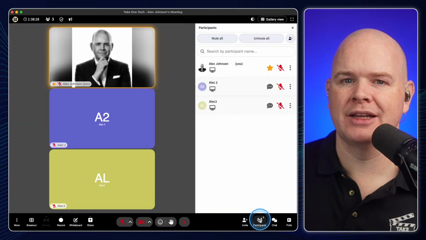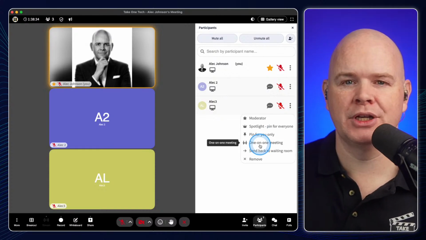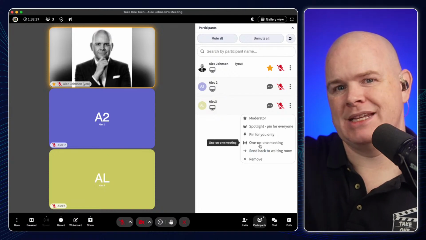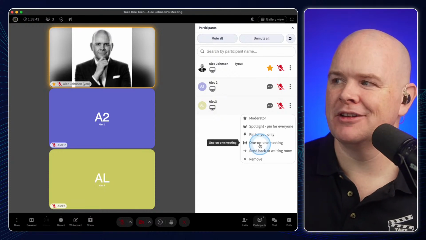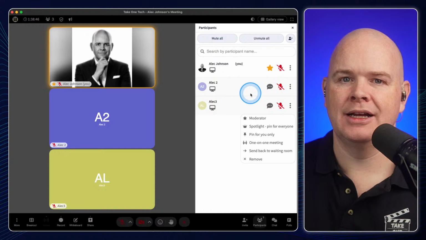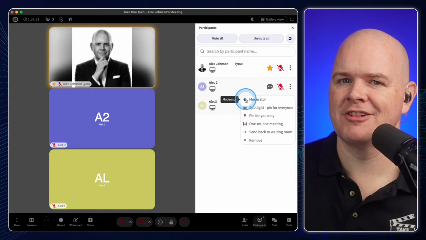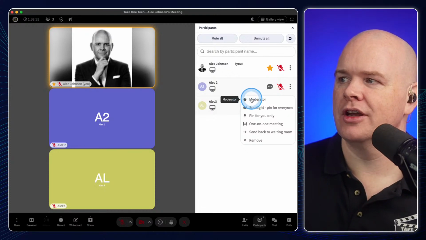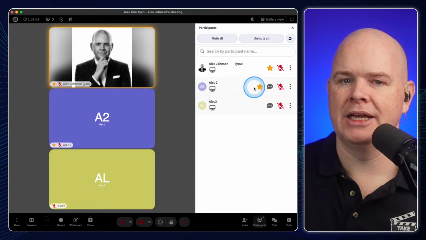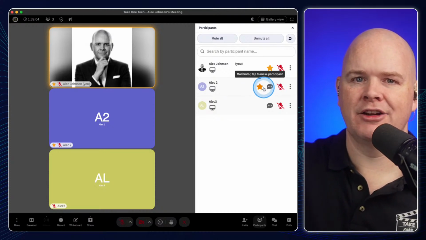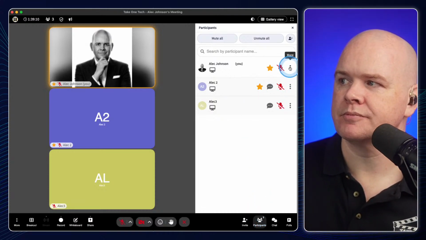But if I come over to the participants list, as well as the breakout rooms there, you can also just have a one-to-one meeting with somebody, so you can grab them out of the meeting and it just basically takes you into a breakout room with them. Now, obviously, if you're the host, you're not going to do that and leave everyone else in the main meeting room. But let's say you wanted to assign a co-host or a moderator, as they call them, which is an ideal name for them, because often a co-host is not necessarily hosting, they are moderating. I thought it's a good terminology to use there. So if I was to assign this person as a moderator, and there was a lot of people in, then the moderator could then go in and, if there was a tech issue or something like that, take the other person out just from within there.